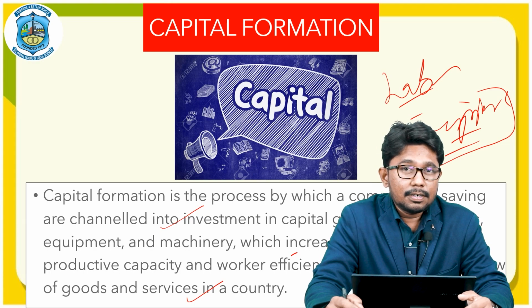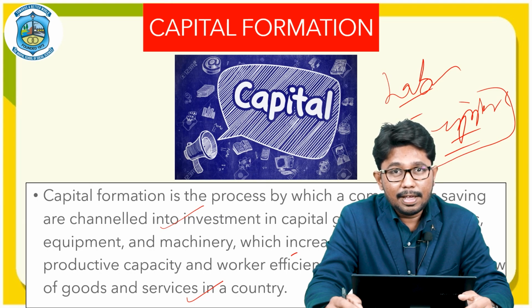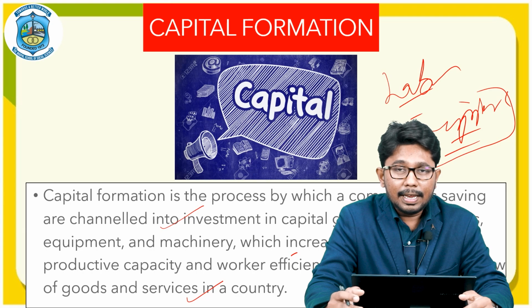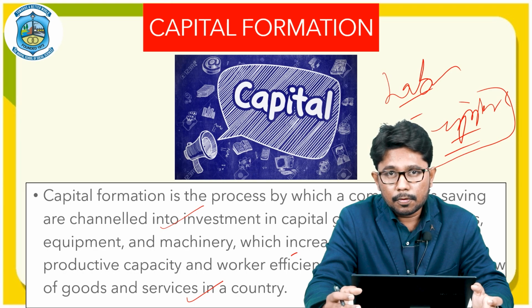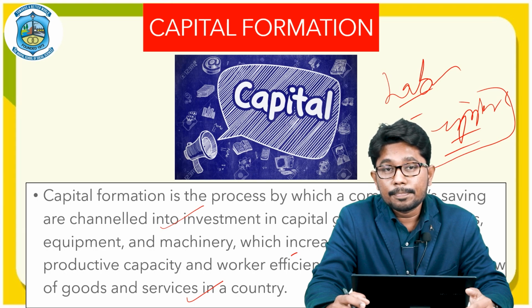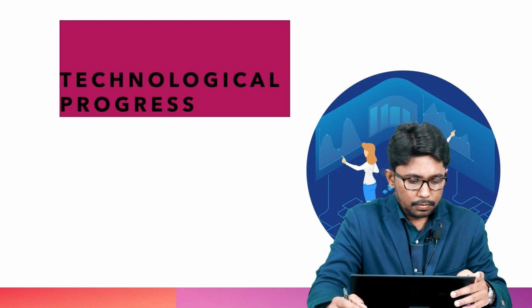But what if we do not get results while increasing the labor? So the second variable is capital. If we increase the capital by replacing the labor with the help of machines, now the machine which I imported from Germany will make a huge quantity of products, like 10 lakh products per day. So it definitely makes sense to increase the capital in the firm, society or the country, whichever you want to choose. So capital formation again is the major factor through which the country will get the national development process.